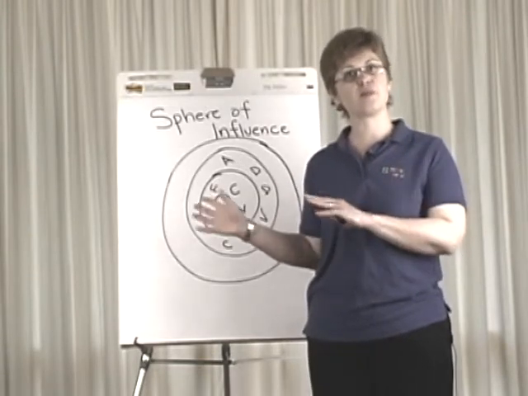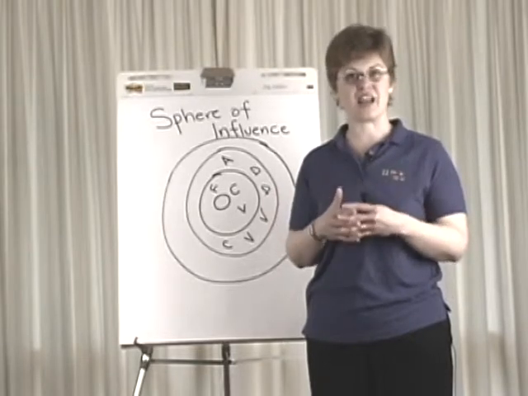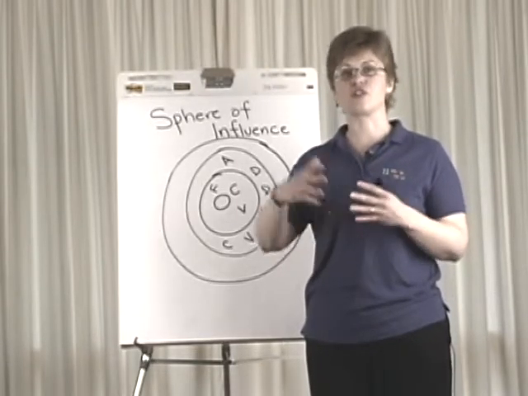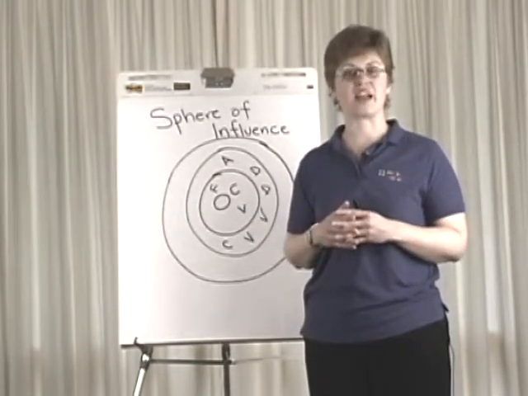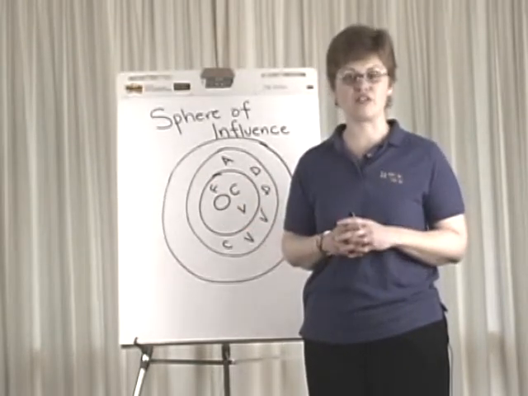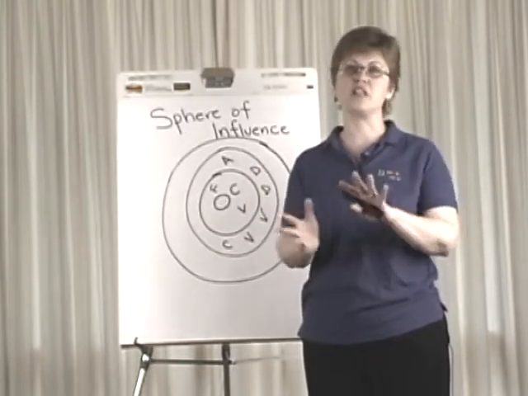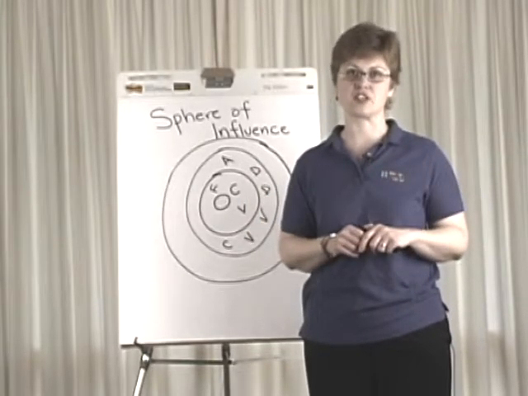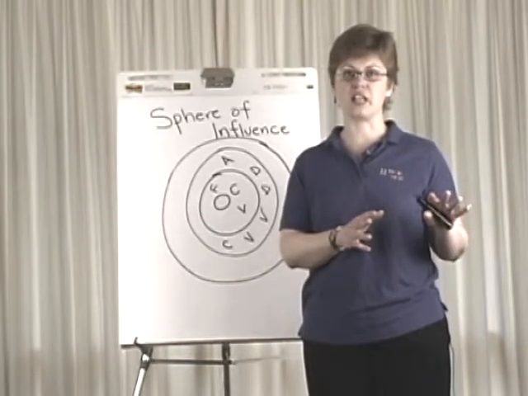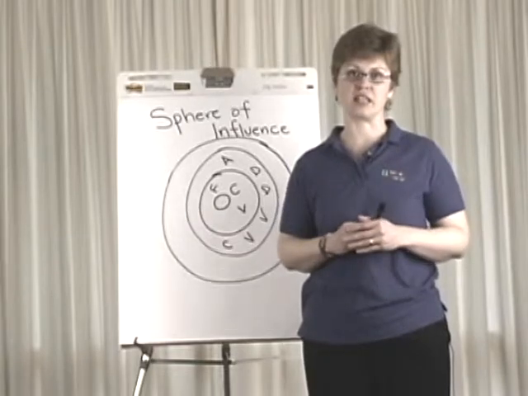And then finally, you may look at this and say, there are certain people in your network where there's not that natural affinity. Either they're too far out in your network right now to be able to reach, you're not sure whether they are philanthropic, whether they give, or maybe they give to things that are completely different from 4-H. Keep those folks on the list, but set them aside for now as lower on your priority list.